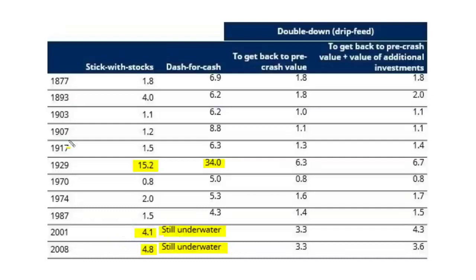So in this scenario, the double down or drip feed, I've actually taken it from an article which I'll post down below, which you can read. It's a good little article and has these charts in it. And what they've basically done is a study on effectively the equivalent of a share portfolio. So if you had a share portfolio and at the 25% decline level, you decided that you would invest 5% of the portfolio's value at that point, and you would continue to invest 5% of the portfolio's value over the next years, then you would get back much faster. So you can see here, to get back to the pre-crash value, 3.3 years, and then 3.3 years.